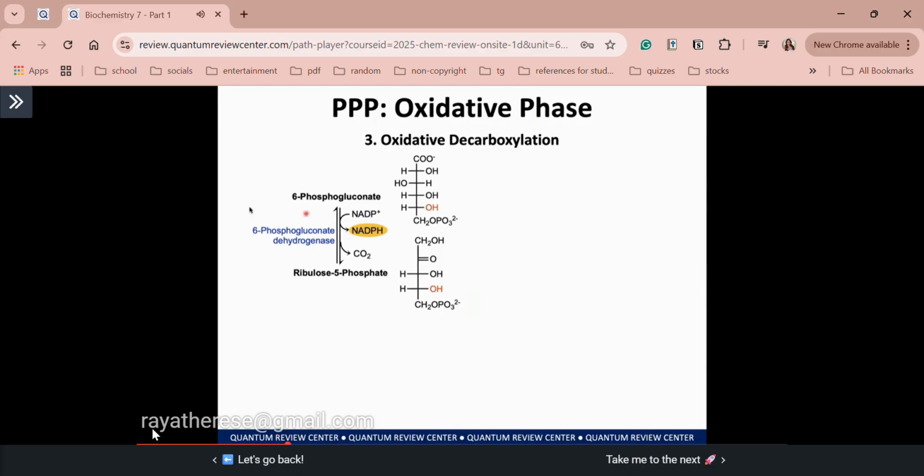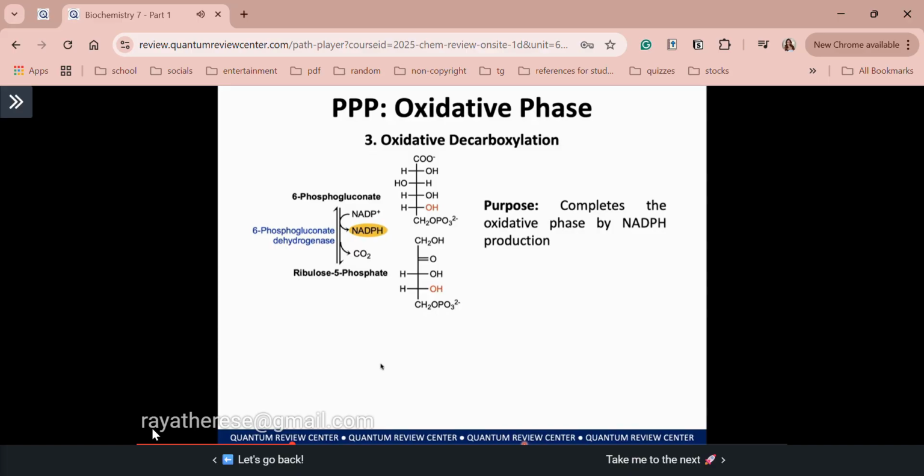Check the reaction from 6-phosphogluconate from our previous reaction. We will convert it to the final substrate of the oxidative phase, your ribulose 5-phosphate. And here, we use the 6-phosphogluconate dehydrogenase enzyme with liberation of carbon dioxide. And this reaction completes the oxidative phase with NADPH production. So class, later, we will compare the functions of the 2 NADPH here in our oxidative phase. Again, they have different fates, and of course, they have different functions.